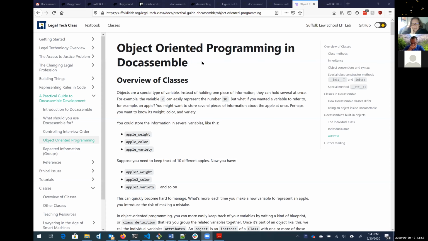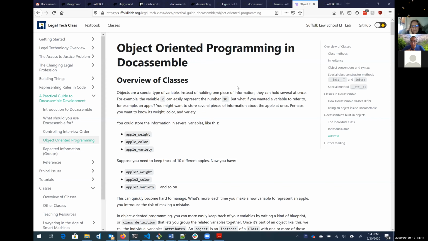Okay. Well, let's introduce people to the very basic concept of objects, what they are and how to use them and how they work. 15 minutes is not going to be very much time to do that, but we'll do a little bit of it. So I've linked this page into the Slack, the assembly line code channel, or possibly the main assembly line channel. I'm not sure which one I used.